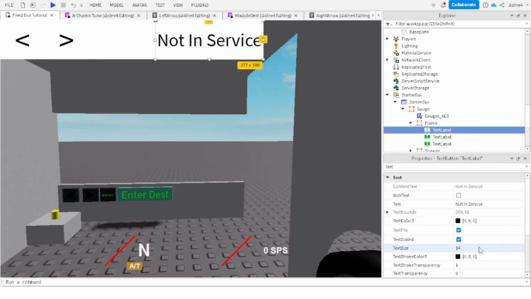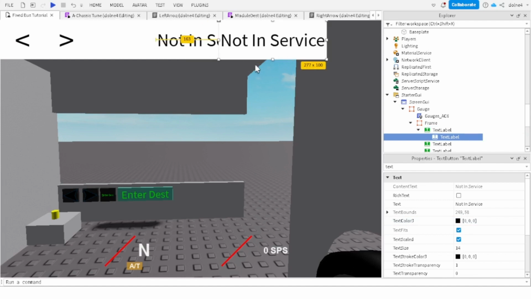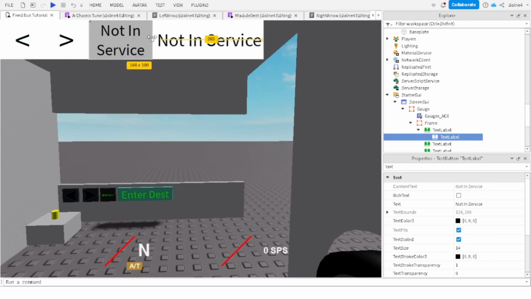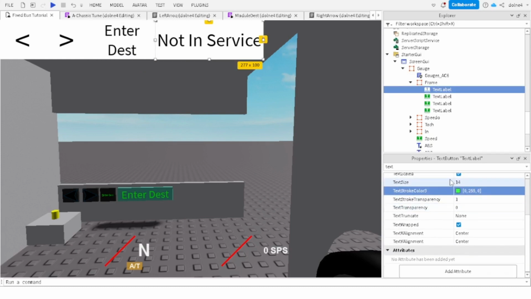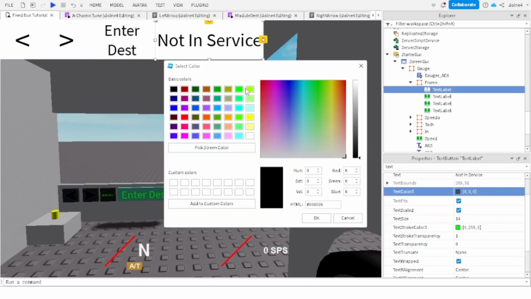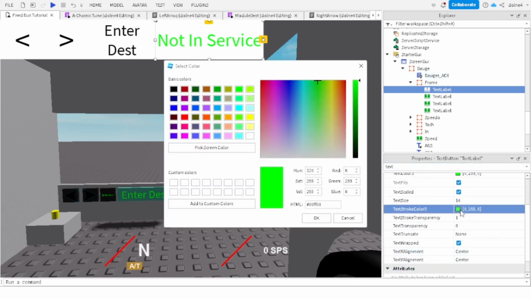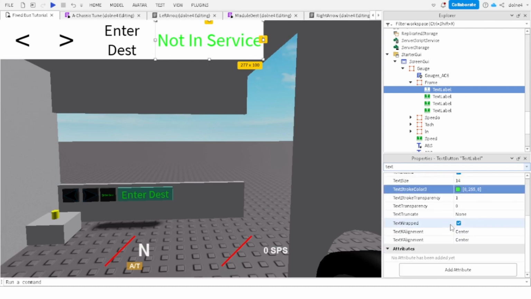And now that we did that, I'm going to add in our enter destination. This one will be our enter destination. So I go to do enter des. For the text label, this is going to be a green one. Then we could just make this darker. Well, dark for the background, which is my bad.